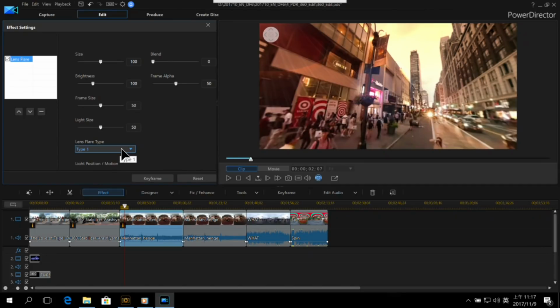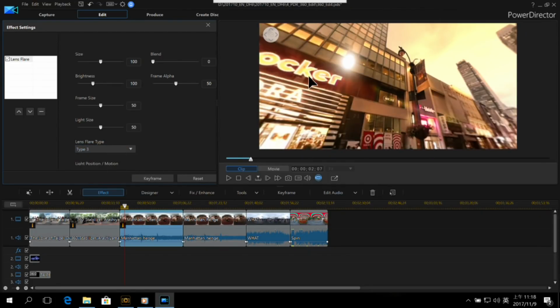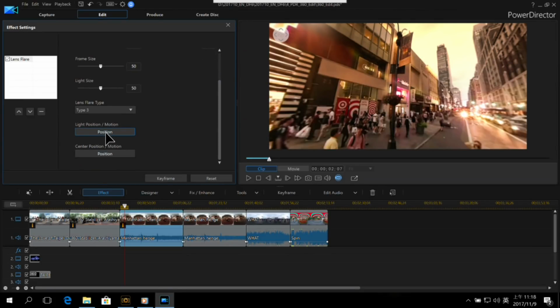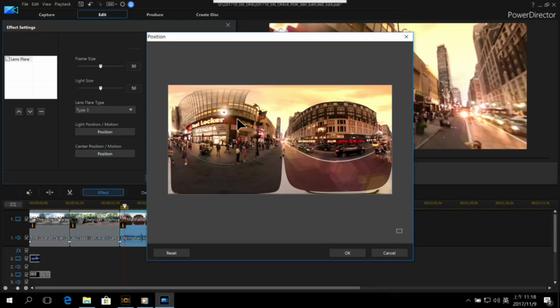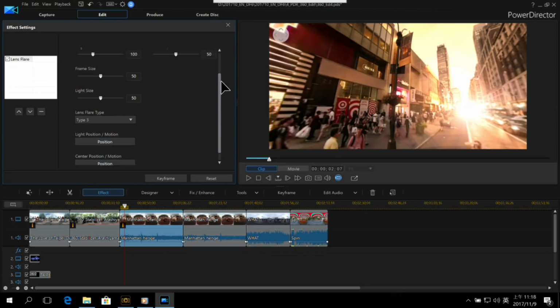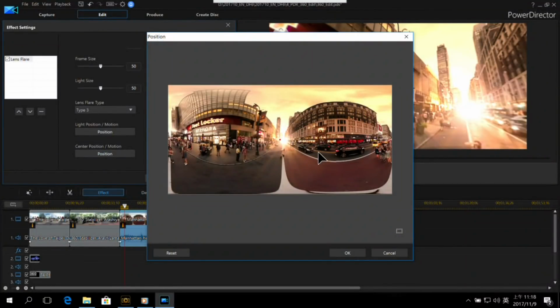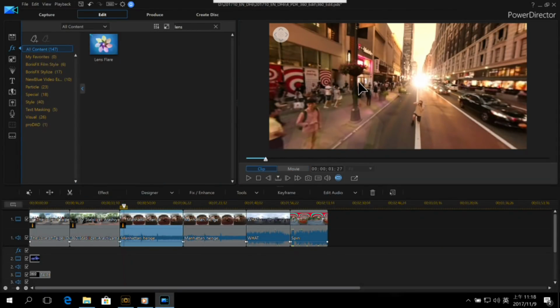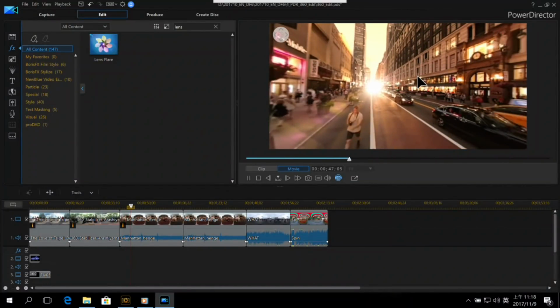So now this gives you a chance to change to a different type of lens flare, because I can change to a different look for your lens flare. So probably I go for type 3, then I would change the position. So I just scroll down, and you can change the light position. I just move the red point to the street here. So now it's much more like, it feels like you really get the Manhattan Henge. Then I also change the center position and create a lens flare from here. So now, when you preview again, hopefully it's much more dramatic.